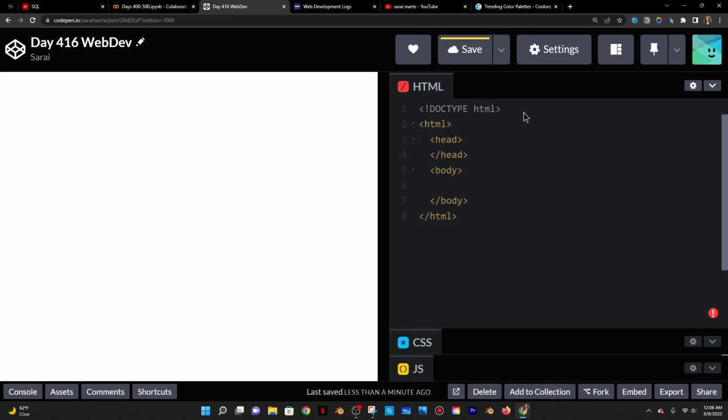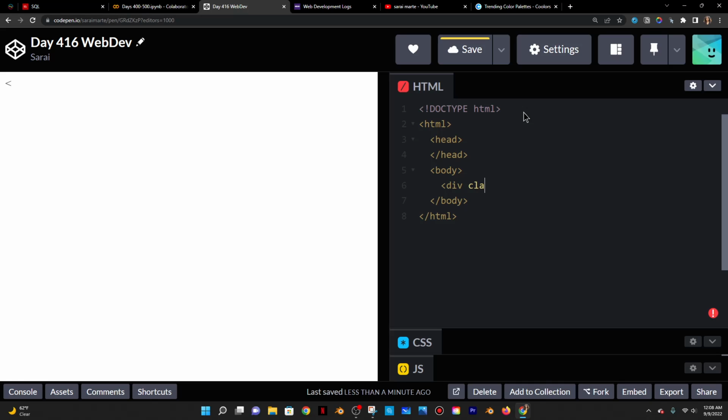That's not any visual design. It's just information for the computer to know where to get things from, or where you got the fonts from, just backend information. But the body is the front end, what you basically see. So the first thing I'll do is create... I'm not going to do anything that crazy.